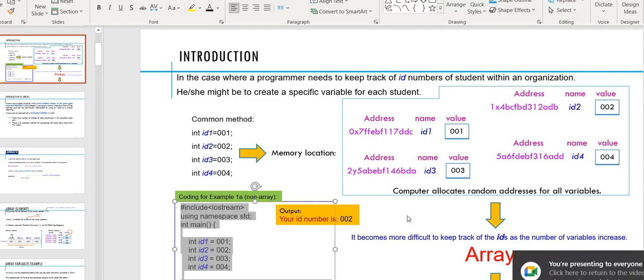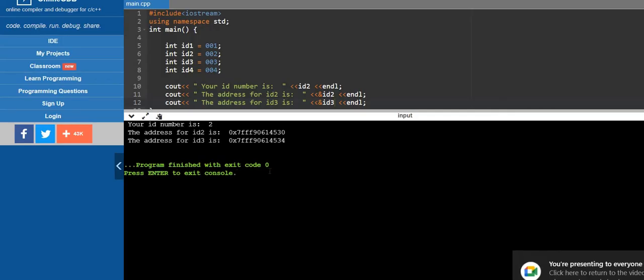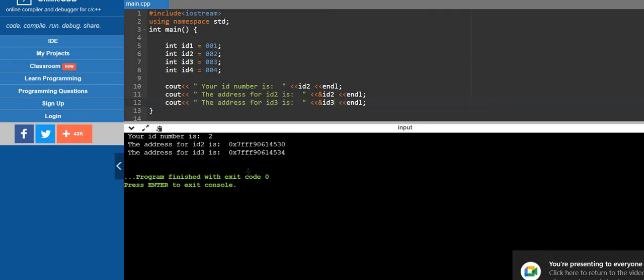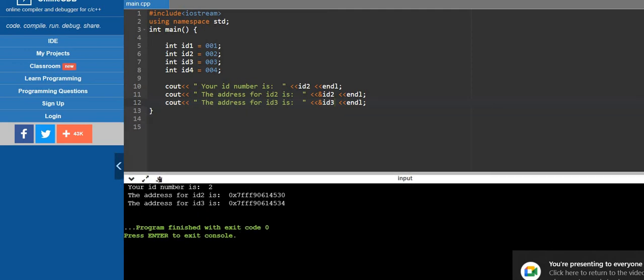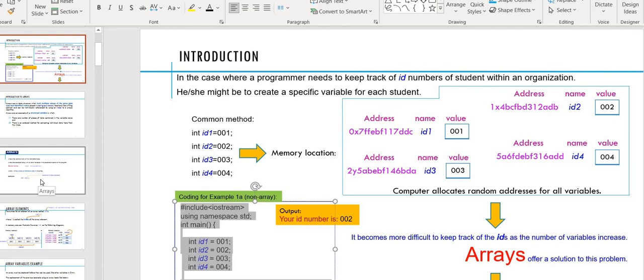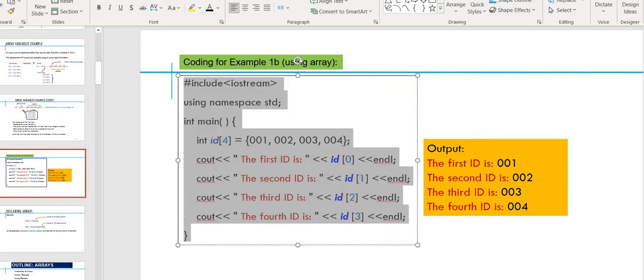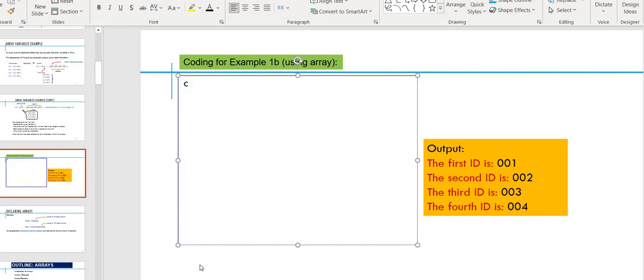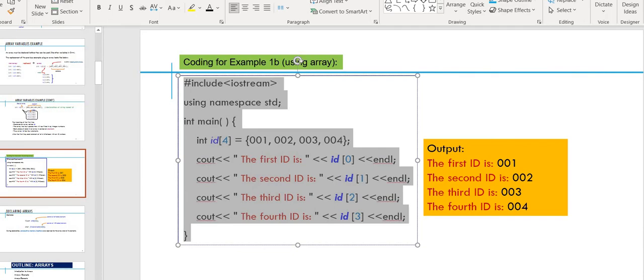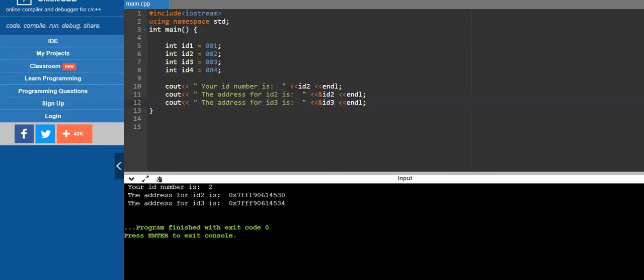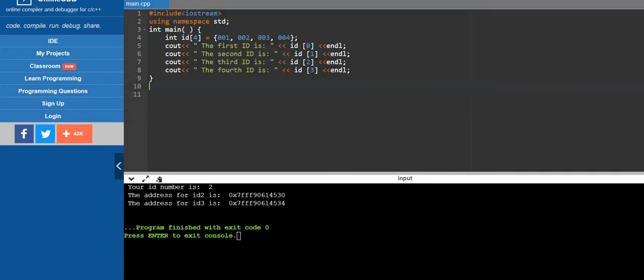we go back to this slide. All right, so this one is for non-array. Okay, this one is for non-array, how to code as usual, and then I will show you how to code or to program with an array. Okay, this one is the example, and you can copy this one to the online compiler. Alright, okay, and then you can run.